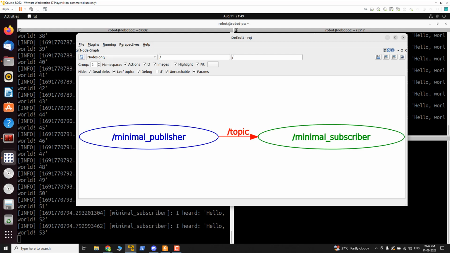We can name it like that. So the minimal publisher is publishing a topic called topic. Don't confuse it with the name, and it is subscribed to by the minimal subscriber. Yes, so this is what is happening with the publisher and subscriber.